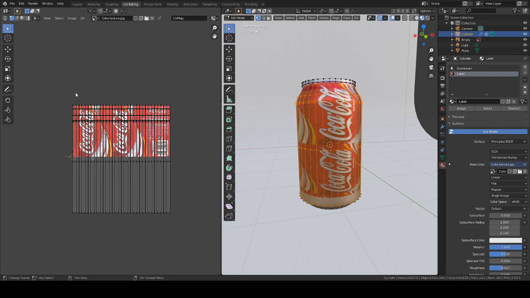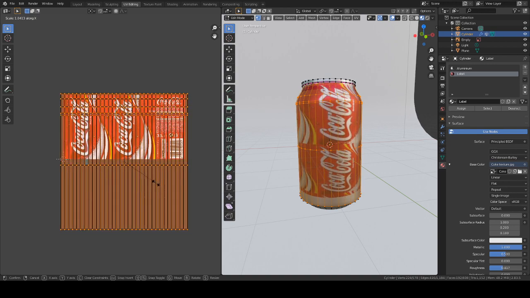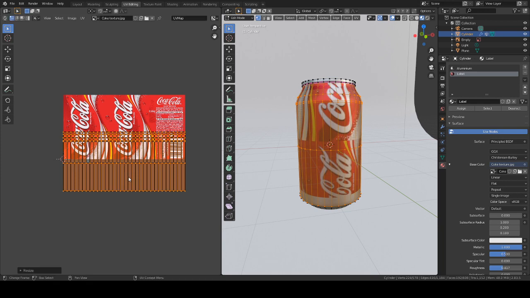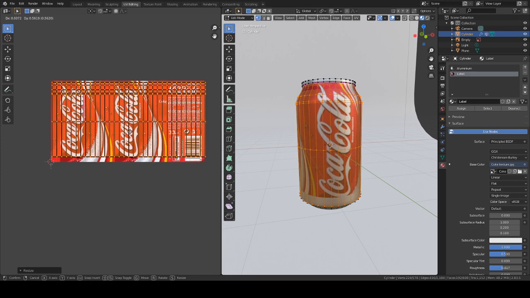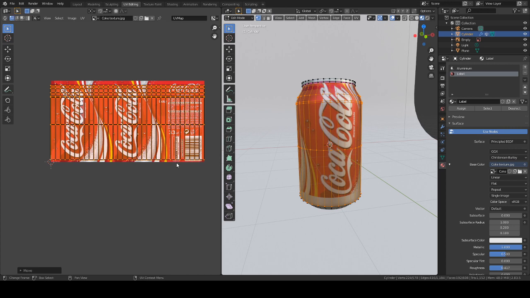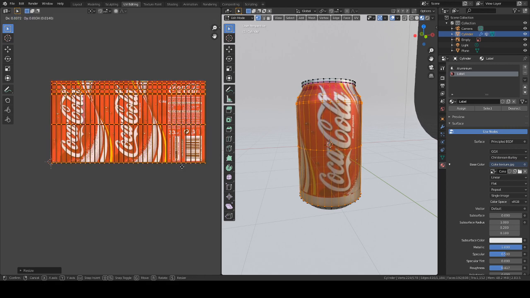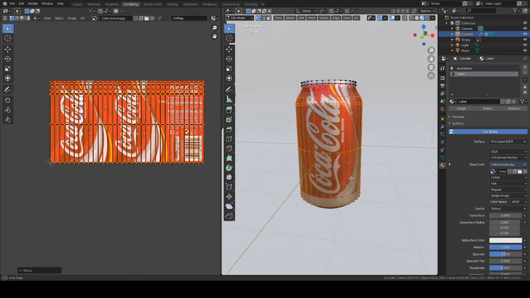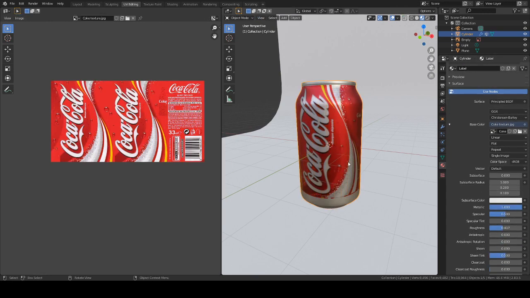So I have to select all of these vertices and scale on the y-axis to make them look like the can of Coke that I need. So scale on the y-axis, and there you go. And this is what I needed.